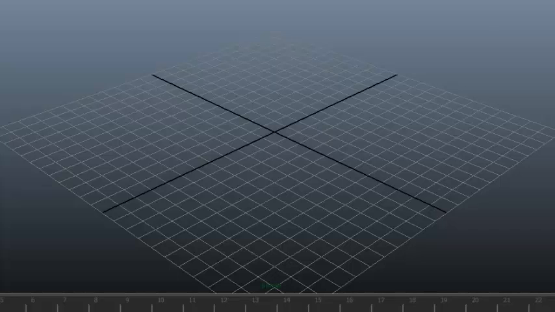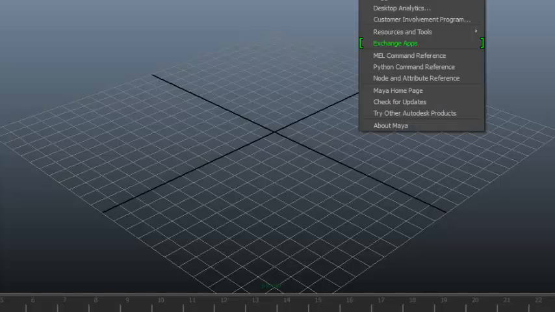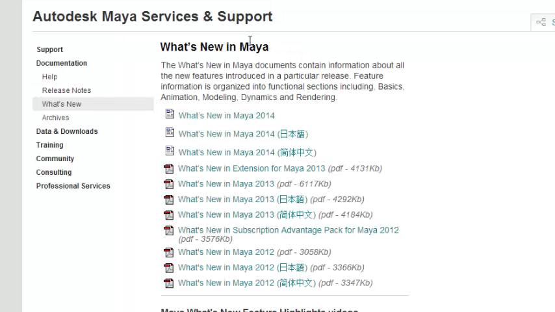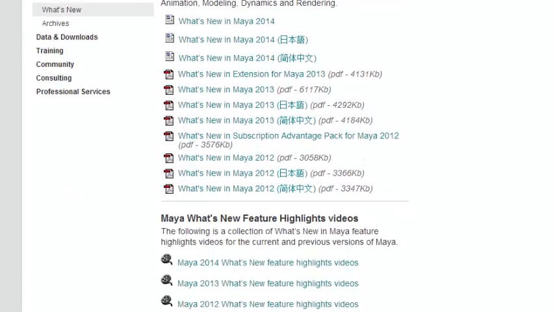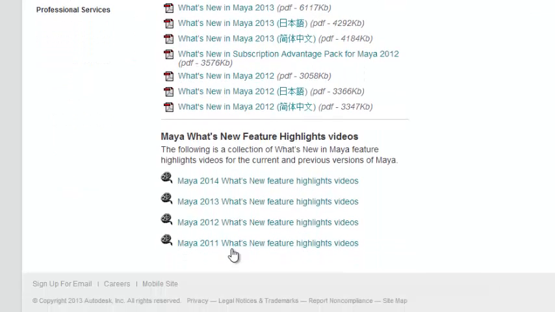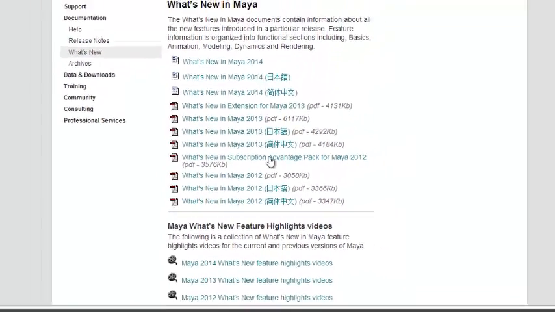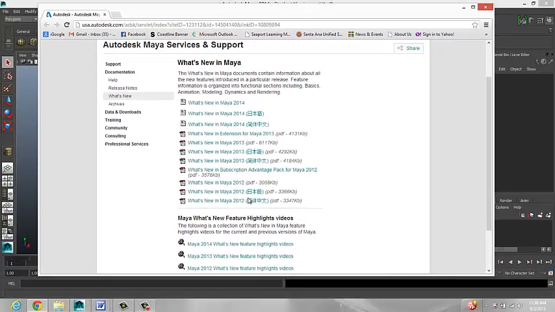The next one that we have is the help and what's new. Now, with what's new, when we go into this section of the software, you're going to find basically what's new with each of the different versions of Maya. From version 2011 through 2014, you'll actually find examples of all of that here. In fact, you'll see movies down on the bottom, which highlight what features they've added, and then more just descriptions up here as far as on the top section.